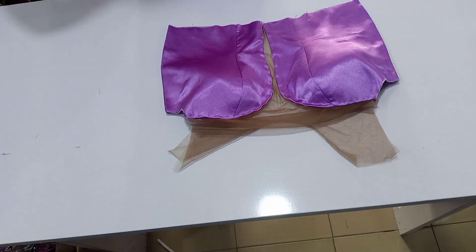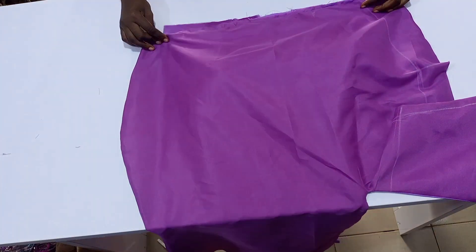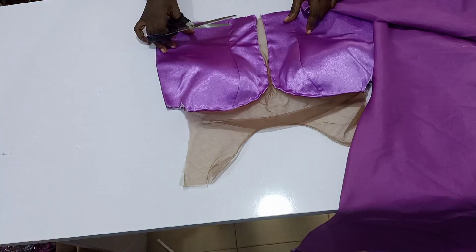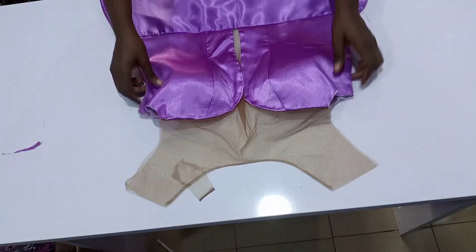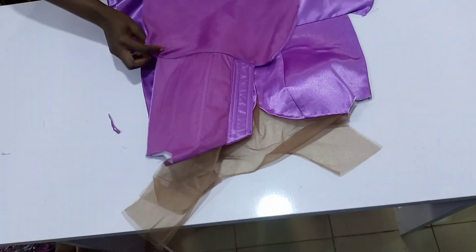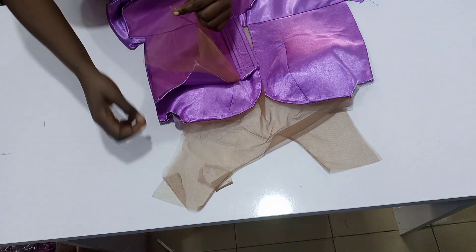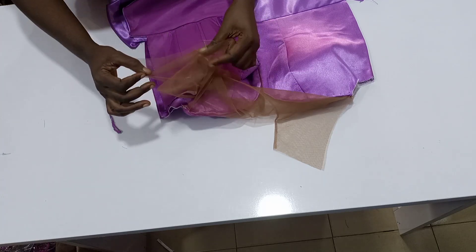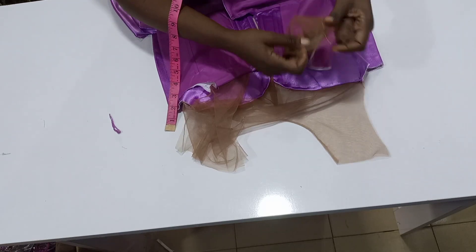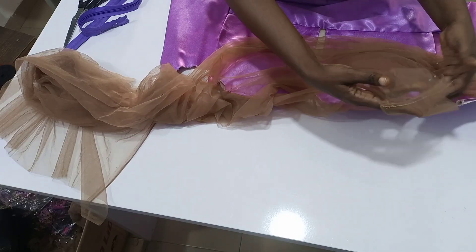I'm taking the front piece — the upper part — and placing the skirt part on it. You have to notch all your center middle line so that when you are sewing everything will be okay. After sewing this is how it is. My iron burnt the net but I had to fix that — my client didn't even know. The next thing is to sew the shoulders together. You open the shoulder seams, open the second one, make sure the center line matches, then sew with half inch.